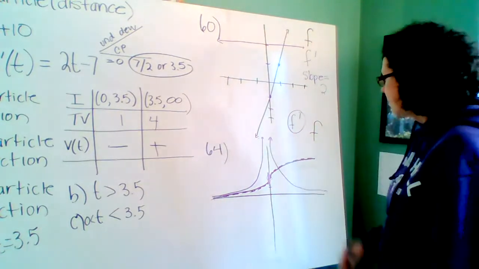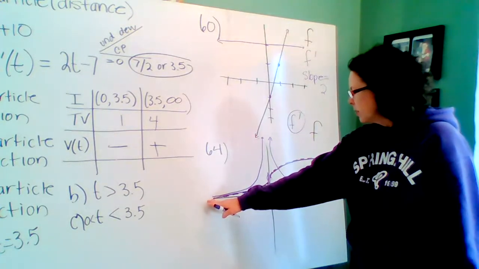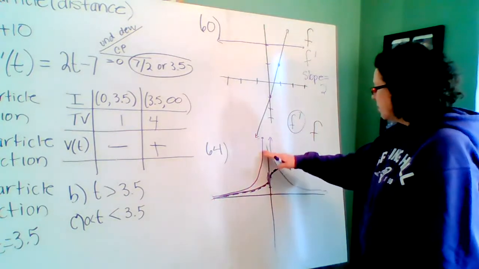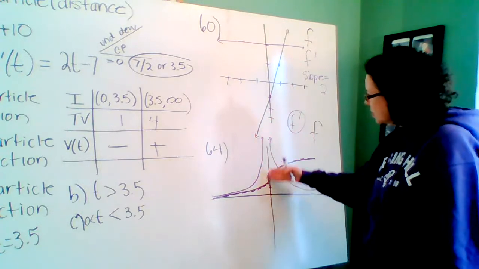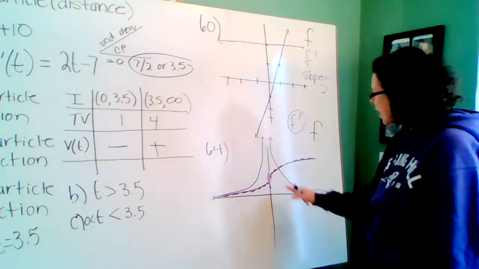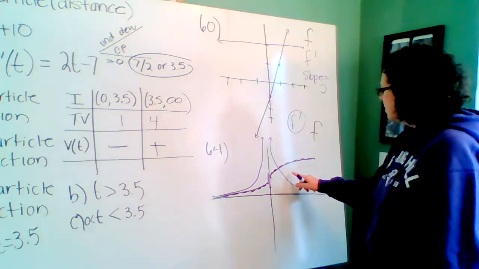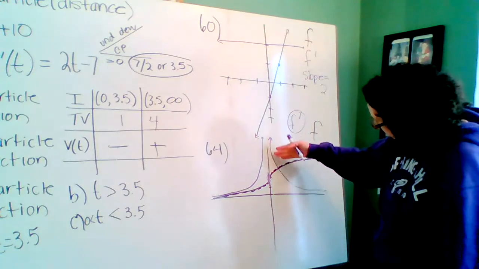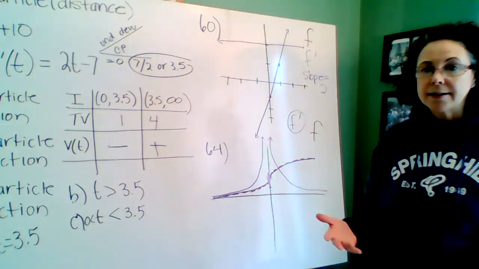So notice that I was able to record positive slopes very close to 0, and then very positive slopes. I was able to record that the slope, the derivative, is undefined at x equals 0. Notice I don't have a point. And then to the right, very steep positive, remaining positive, becoming less steep, and I was able to draw that curve. So that takes a lot of practice though.